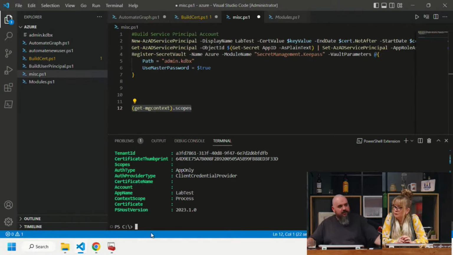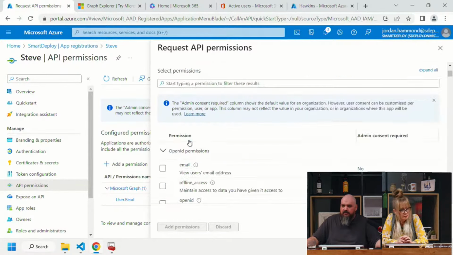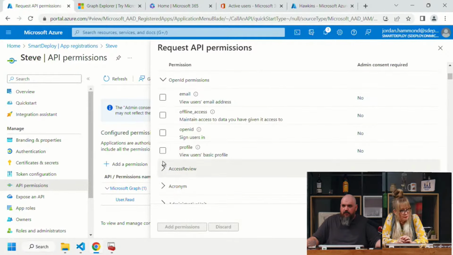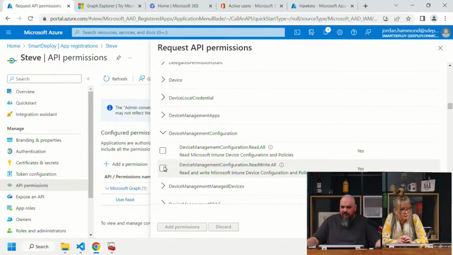So if you're logging in as just your account with PowerShell, you can specify, I want to log in as this account to be able to use these roles with these scopes. With the app certificate, it's going to load into whatever permissions you give it. Okay. All right. So to add those, if you do delegated, it just gives you a pop-down list. You can see it just follows along. Same thing. We had the device management. I don't want to go through and select, I think it was nine of those.